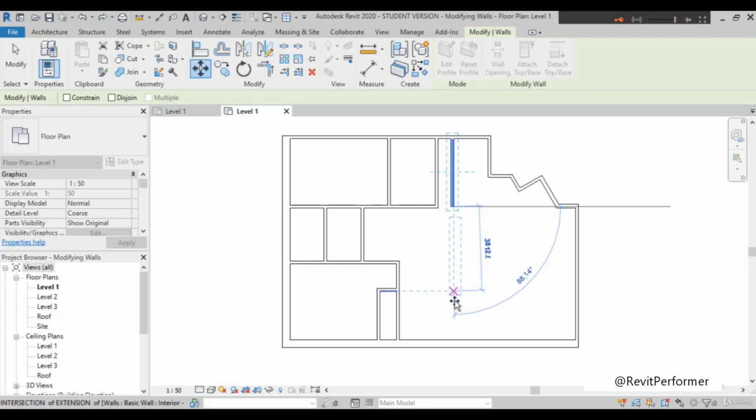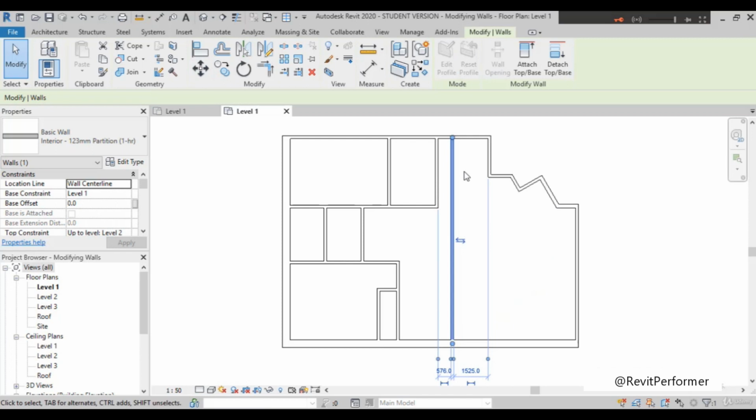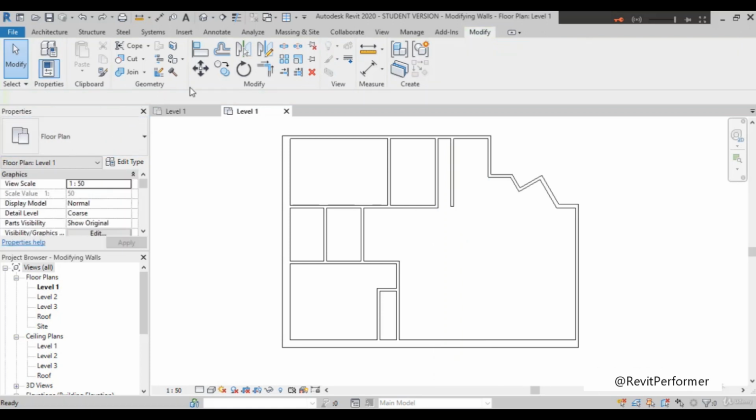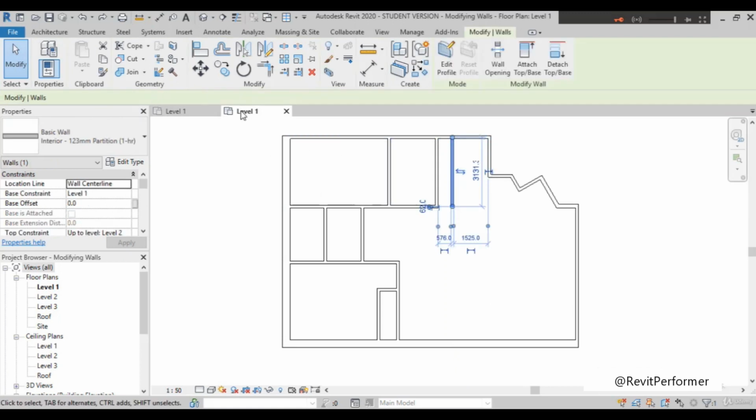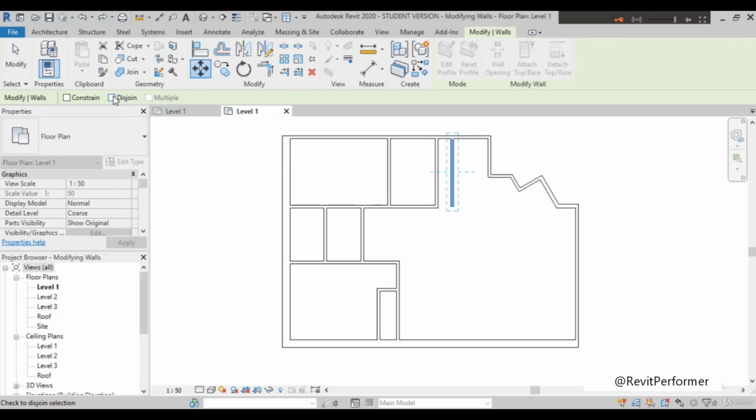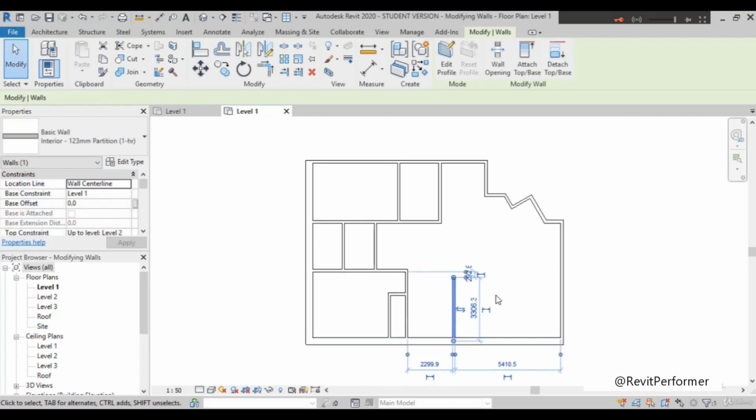Then when you move, you find that the whole wall was extended. So this is the way of this join. If you don't need this, you can disjoin it according to you. If you need this, you can check or uncheck according to you. I don't want this to move with the join, so I can go to the move command, right click here, check the box, and then I can move it very freely. You can see it.